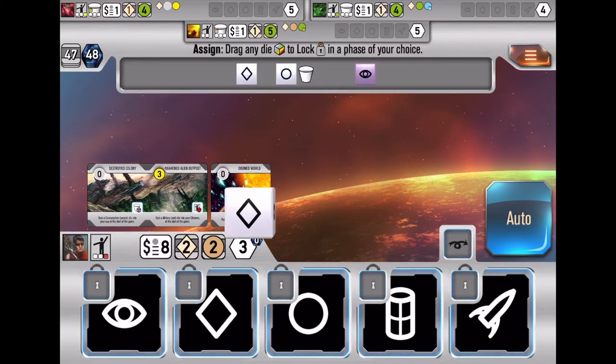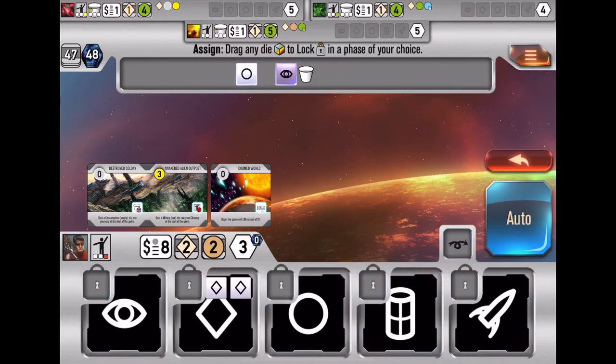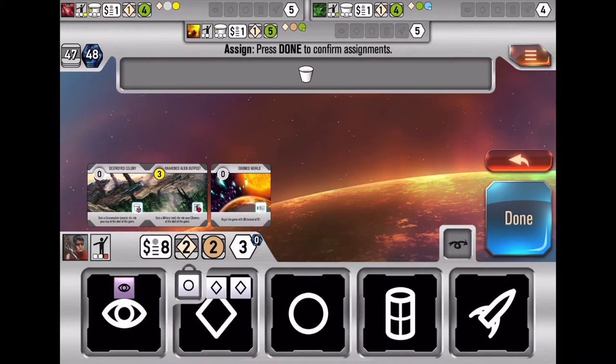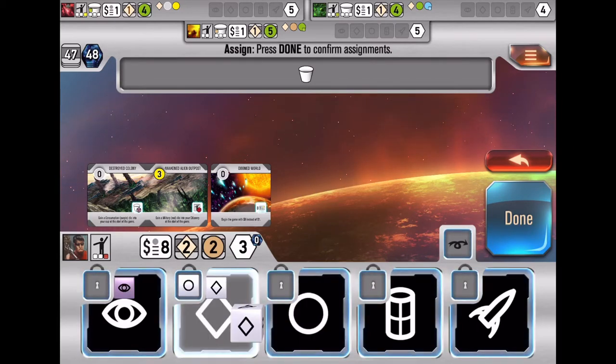So we want to develop for sure. Let's go down here, and we will actually lock in development just to be safe, because we really want to make sure we do that, which means we can actually throw this somewhere else, can't we?